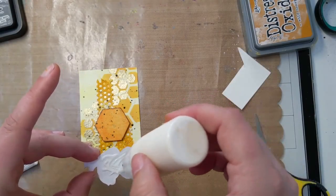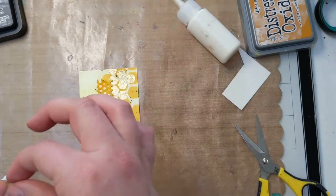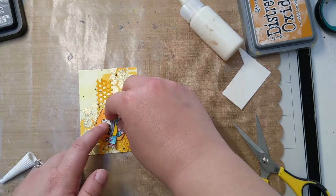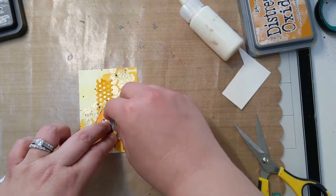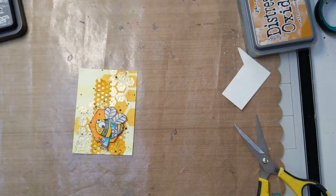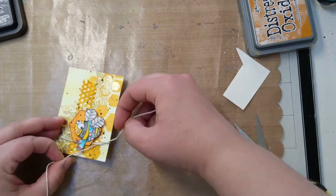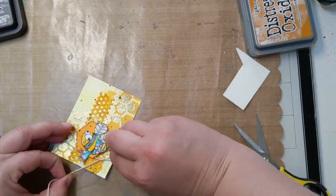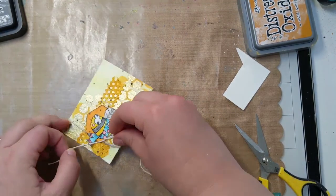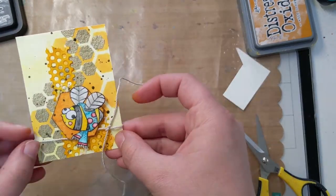And I'm using Tombow Mono Multi Glue to glue down my bee onto that hexagon. He looks so cute. He looks so happy in his little ATC beehive. And I just wanted to add one more little bit of texture or dimension. So I'm simply tying some Lawn Fawn natural twine around the bottom. This also helps anchor the bee so he doesn't look like he's just floating in the space of the ATC.